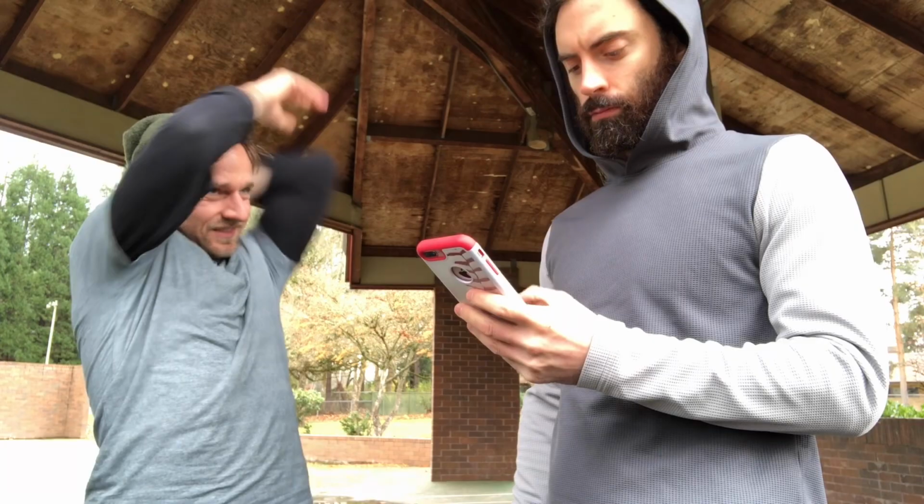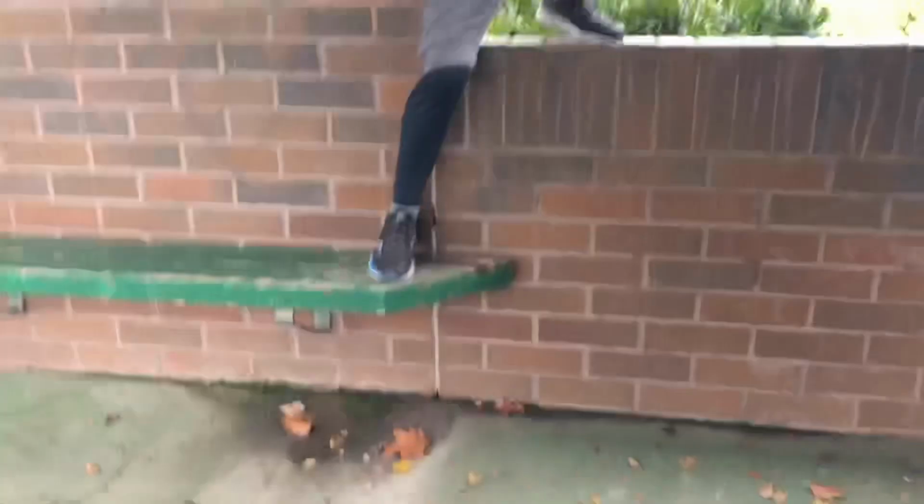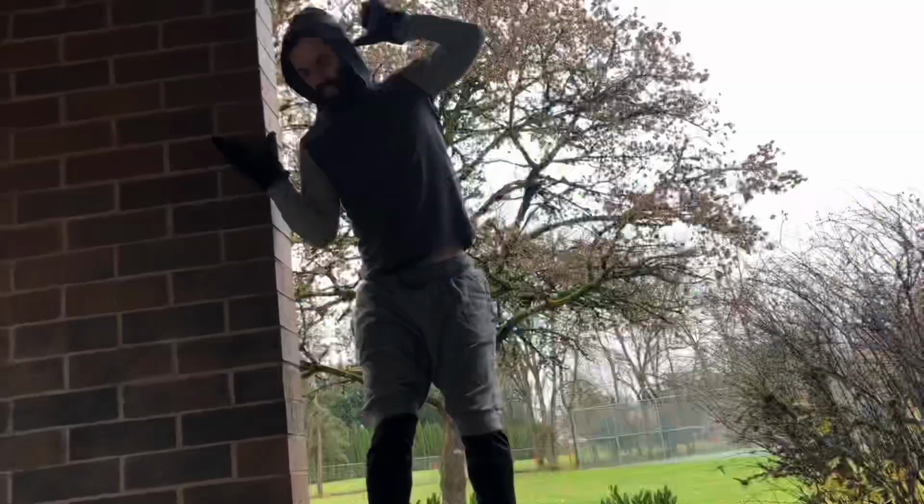So anyway, we're walking over to the parkour site and we're gonna go practice some parkour. Texting my friends. Sorry, this is really, really high. So I'm gonna jump from here to there, and it's called precision.